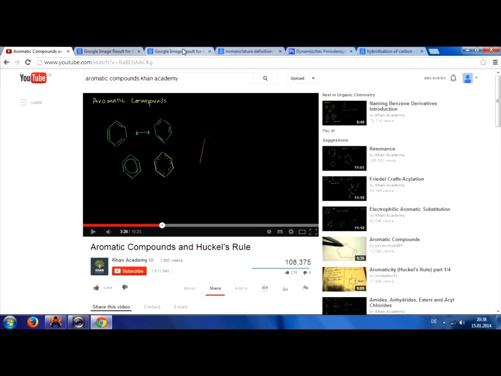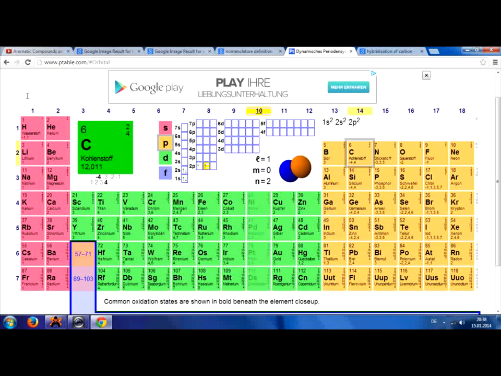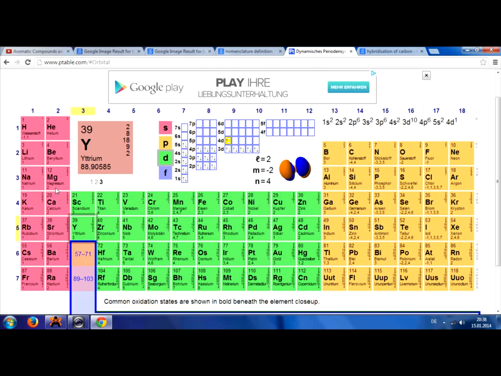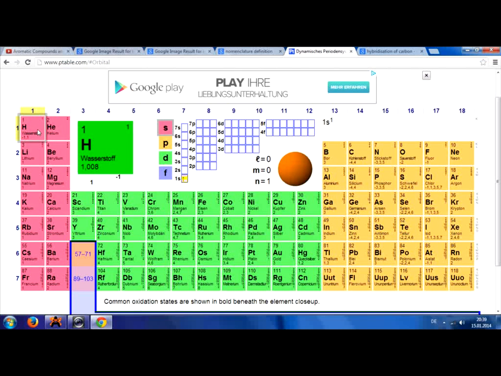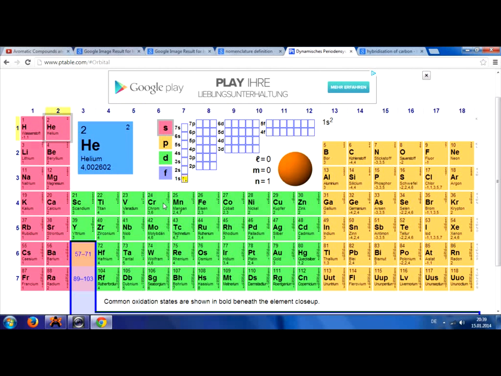And I will also forgot to say na meron ditong dynamic periodic table. It's very useful para sa inyo, no? So, just type dynamic periodic table. Andito na lahat, pati na yung mga orbitals, andito na rin. So, makikita nyo dito kung ano yung shape ng orbit niya, kung paano siya nag-orbit yung electron, no?